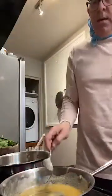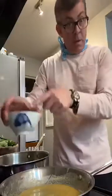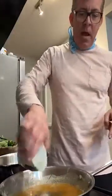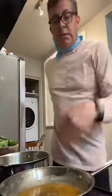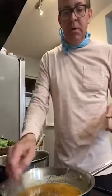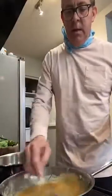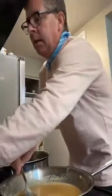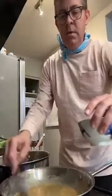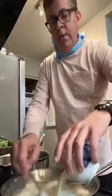Okay, we'll get that going. And then I'm going to add to it brandy. And so that'll get cooking, and that'll cook down a bit. And as that cooks down, it'll cook off the alcohol, which is really what you want to do with this sauce. Ooh, can you hear that sizzle? That's perfect. So that'll cook down a bit, and then we're going to add in our cream. Oh, that's starting to thicken up already. It's beautiful. We'll add in our cream.